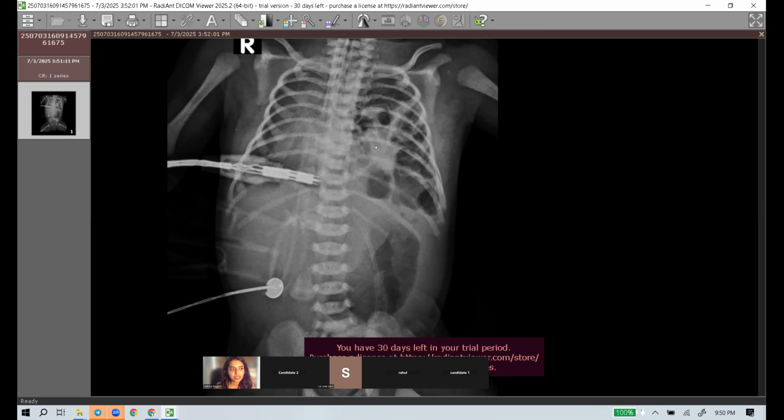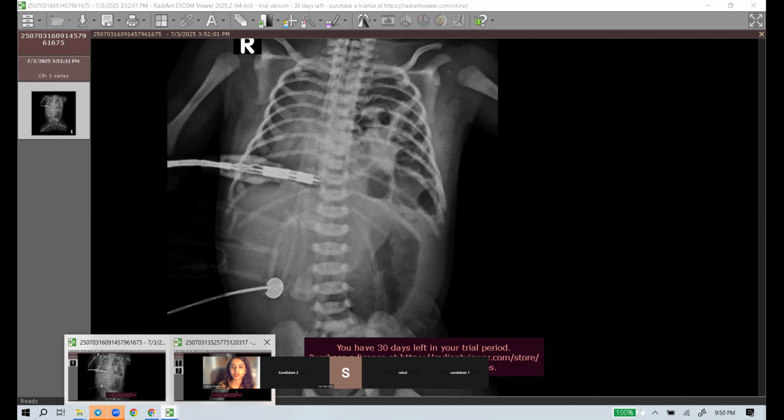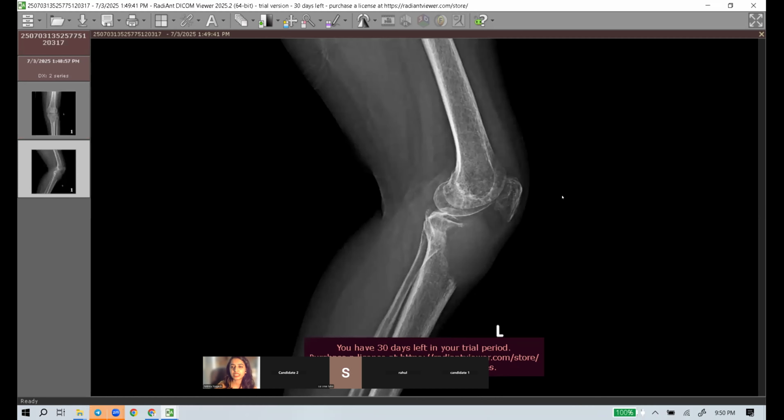And for the second case, once you saw the lateral, you understood that there is more to this case, and that you have said something that you should not have said. In such cases, you can say, okay, I retract my statement that I made on the AP. Now looking at the lateral, this is actually a much more aggressive lesion. But apart from that, I think your approach and pace, everything is good. You can just keep practicing every day, and then you'll get the hang of it. Thank you.